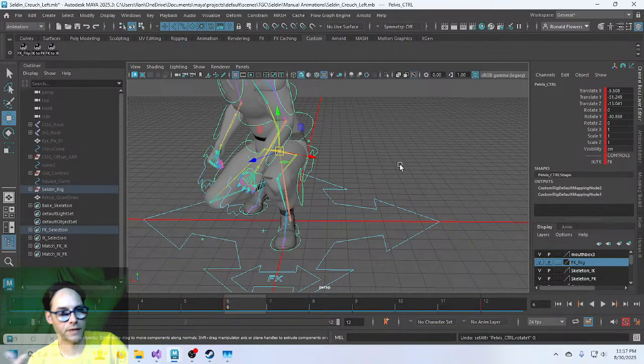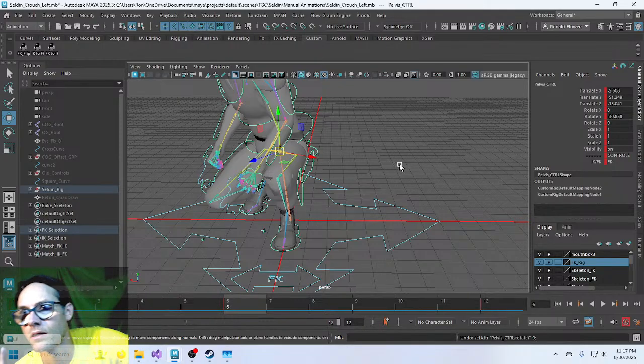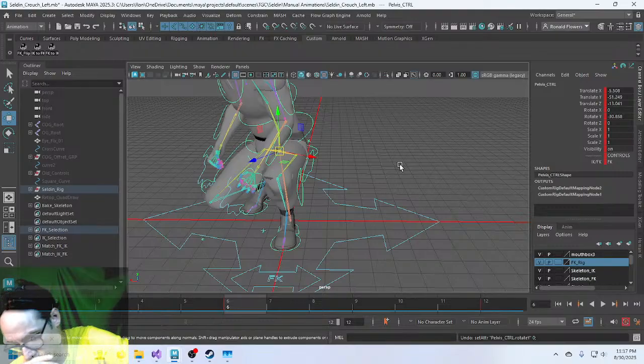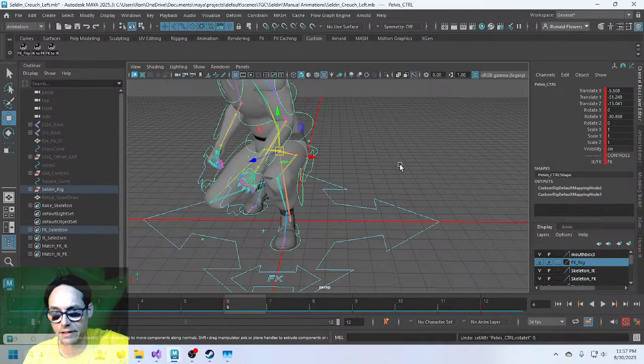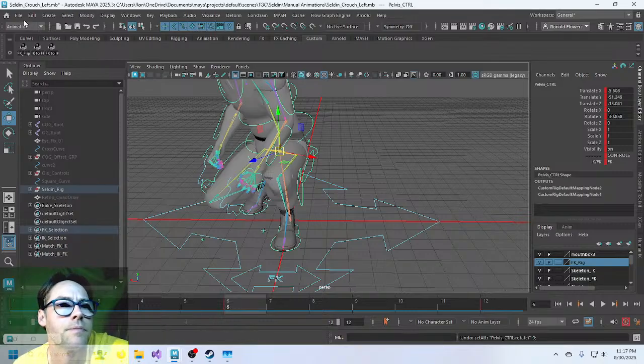So in most cases, when I do a mirror flip, I mirror rotations only. But the pelvis joint, I need to have translations. So let me update this.